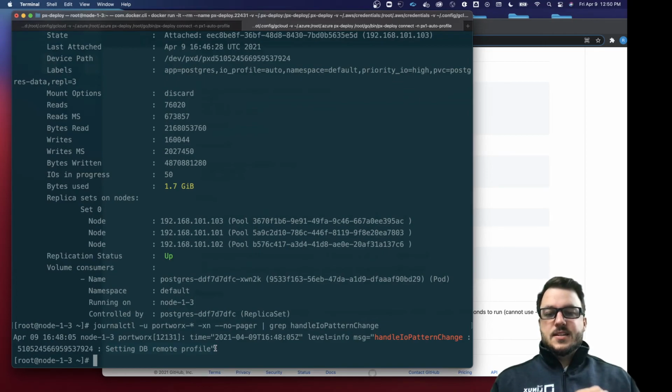And the pattern of database type of access, where it's write sync, was picked up by Portworx and set in the back end on our profile. So now our volume is using the DB remote profile. And this happened automatically. So use IO profile equal auto to have this occur for your Portworx volumes.